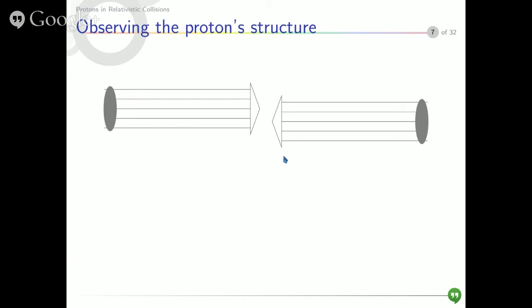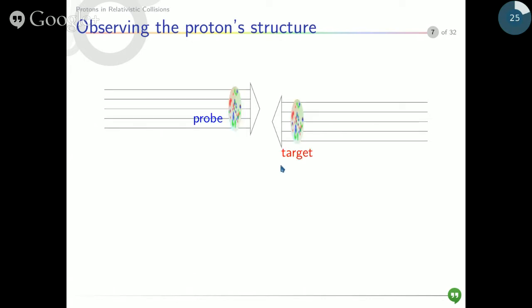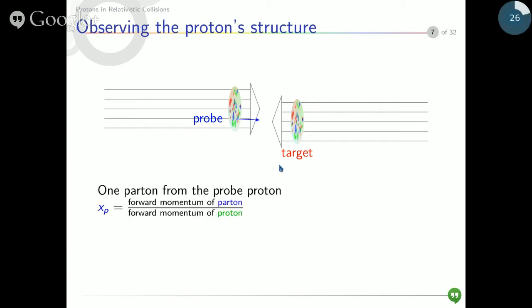So what happens in a particle collision is the question. Well, you have two protons or two particles coming toward each other. As I said, when these protons approach each other and interact, they act like collections of particles. If we arbitrarily designate one of these as the probe and one as the target, it doesn't matter which is which if they're the same thing, then you can think of each of them as a collection of these little partons. It turns out that the collision event, what comes out, is mostly produced by one parton from the probe and one parton from the target.